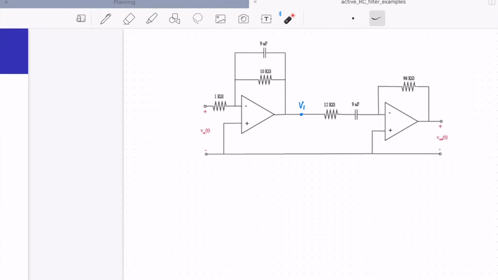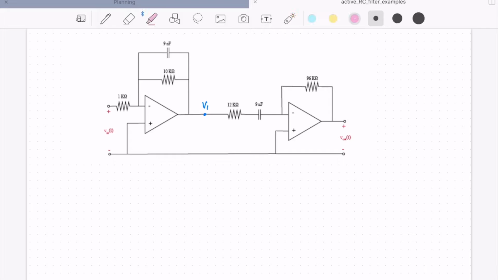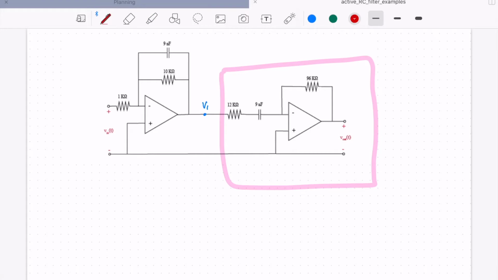Okay, now we can do the second half. So again, let's look at this part here, and we do those three things. The current in at the terminals is 0. V minus and V plus are equal for negative feedback, which is always our case. And then we also do nodal analysis at these nodes. So at V positive, we end up with 0. And remember, it's not always going to be 0, so you do have to stop and think about it.